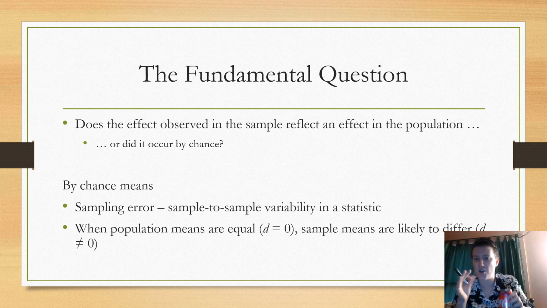So even if there is no difference in the population, even if the population of loud and quiet test takers were equal, if we were to take samples and compare them, they would still be different. And what we're saying by, did this occur by chance? If we do not have statistical significance, then we do have differences in our samples, one mean is higher than the other, but our populations are equal anyway. So that was kind of bound to happen, because it's not like we're going to get 50 people in each group and each individual person will be matched with exactly the same score. There is going to be some variability, even if the populations are fairly similar.